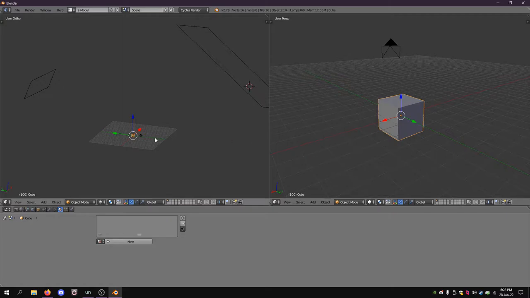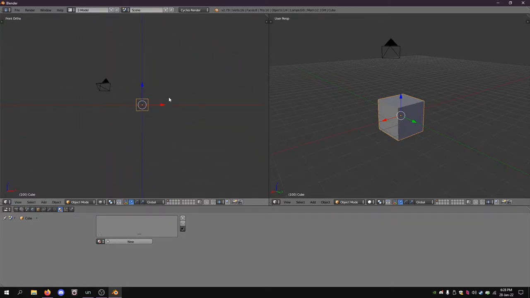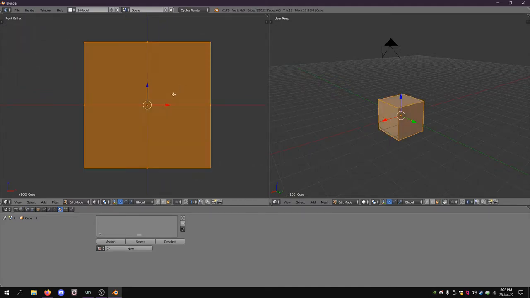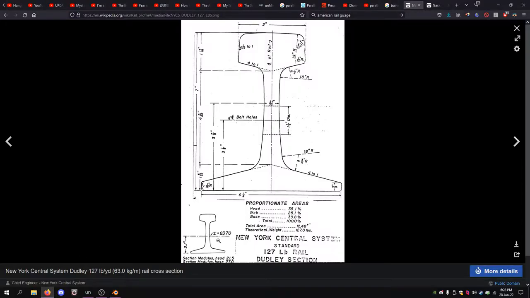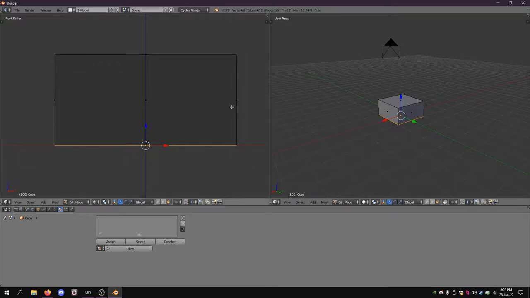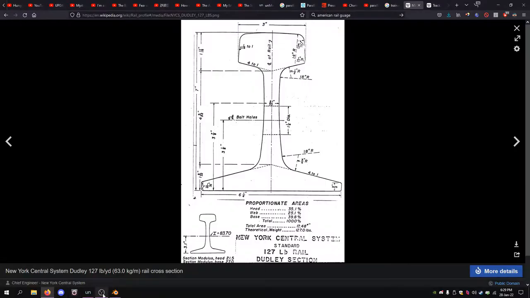I think, first of all, we should make a train rail. G Z 1 to make it go up. Now, how big is a train rail? 6 1/4 inches wide on the bottom. Okay. So, let's see. Three. Gonna just call it there. And then this goes up 3/8 of an inch. Yeah, 3/8 of an inch.